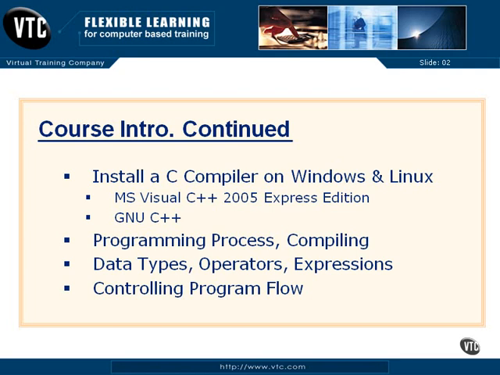We will be looking at the process of programming, what has to happen if you're going to become any kind of programmer, and how to work with the C compiler, how to compile your thoughts into a language, and then actually into an executable program. We will look at C data types, operators, expressions, and the expressions are just our data types mixed with operators that give us results. We'll see how to control the flow of a program, how to make it branch in different directions based on things happening or not happening.